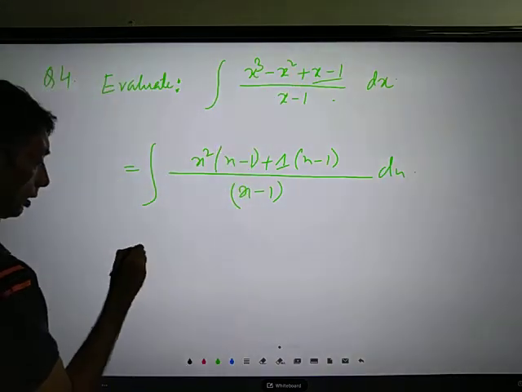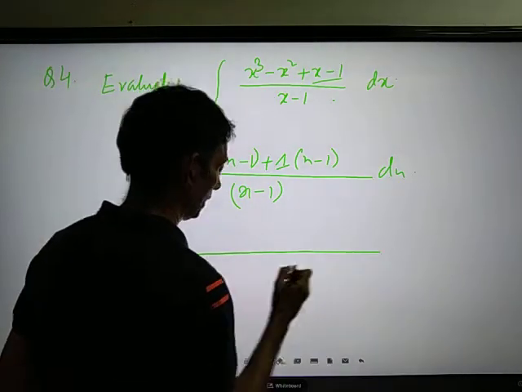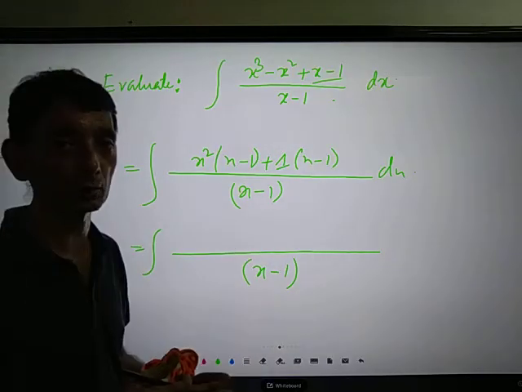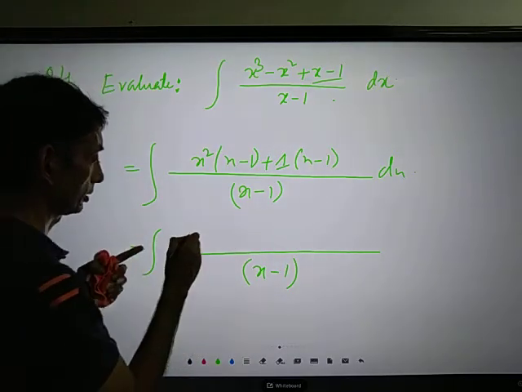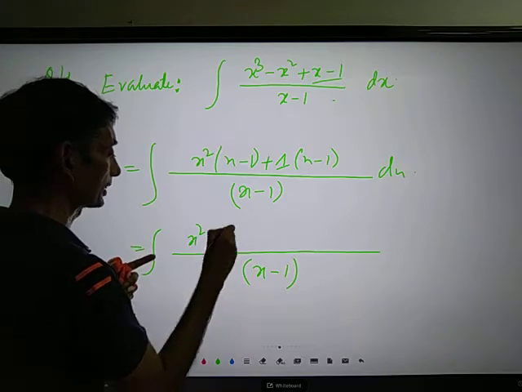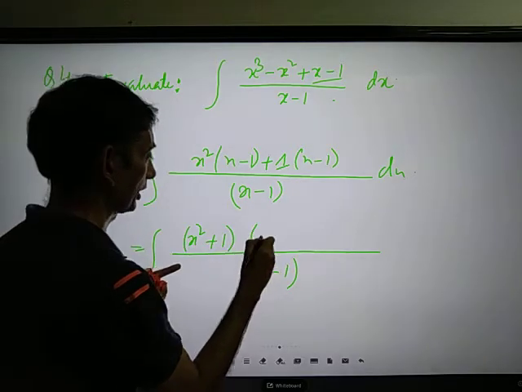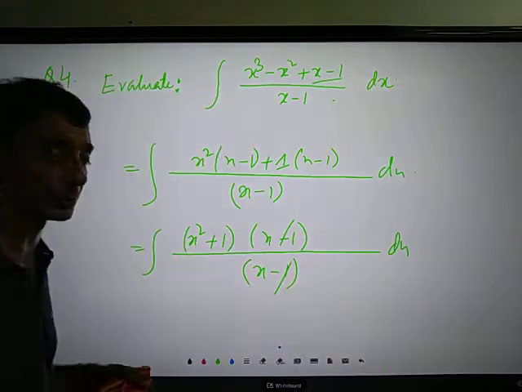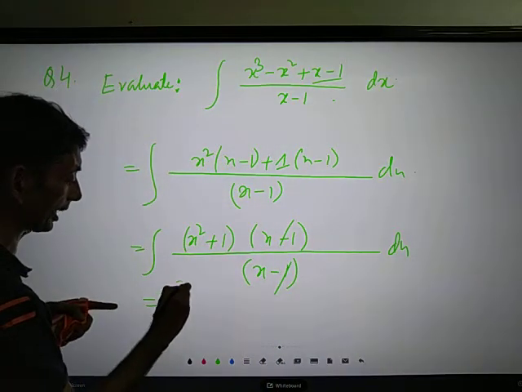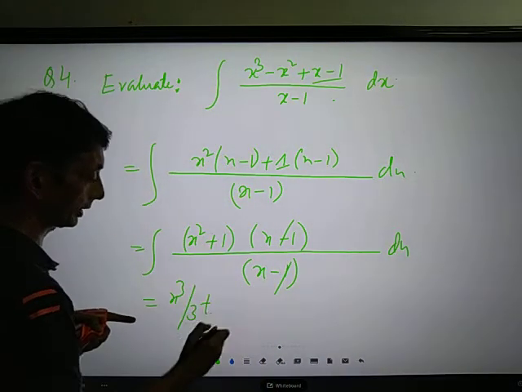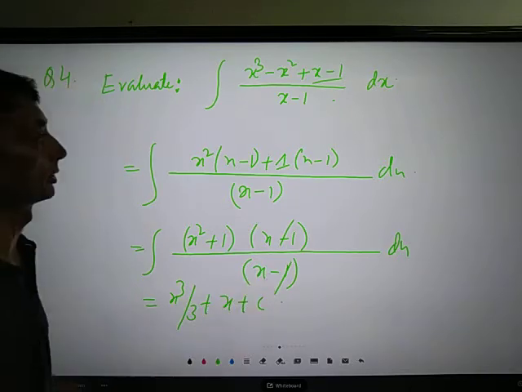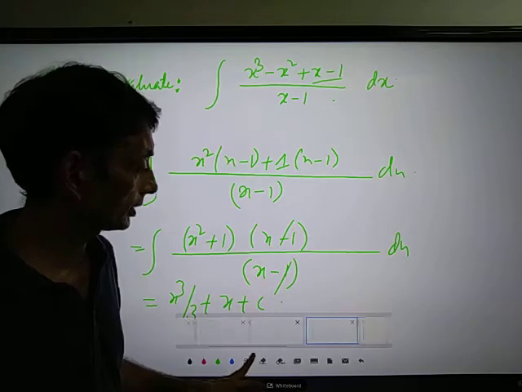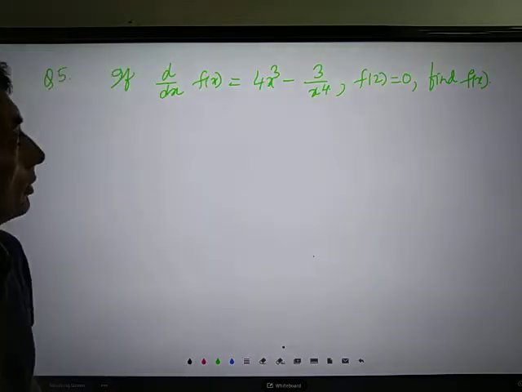These are all questions that are there in NCERT. These are all the basic questions, but important, right? So x square plus 1 and x minus 1. So just cancel this, and next you can integrate. X square integration is x cubed by 3 and 1 dx integration is x plus c. So the steps are as simple as this. Okay, just move to the next question.